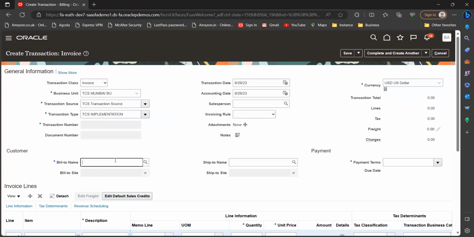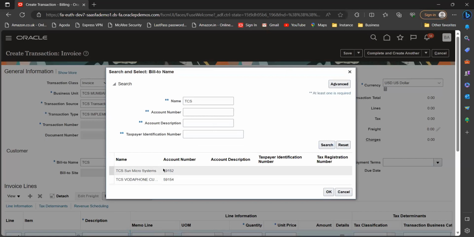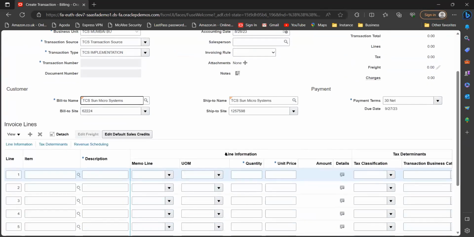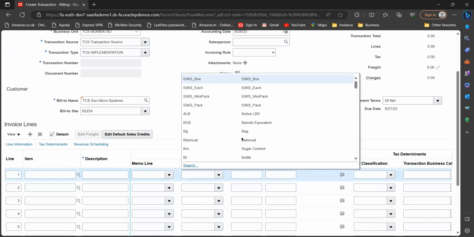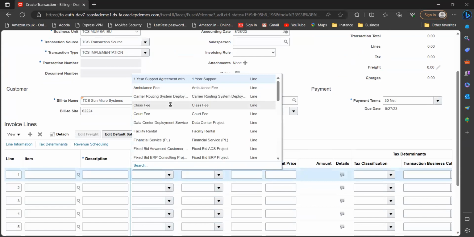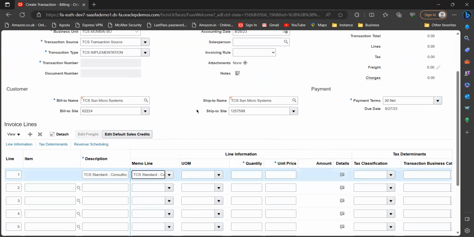Then we are going to select the customer. So here I can select again 1,000 dollars.